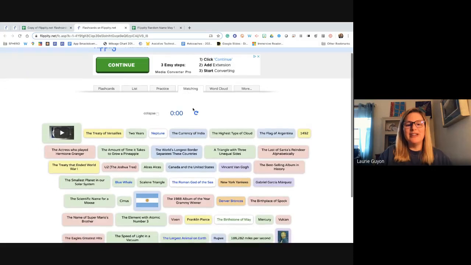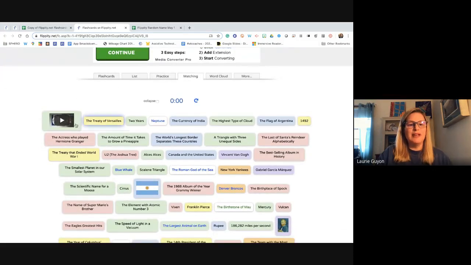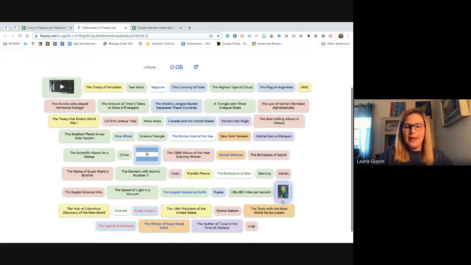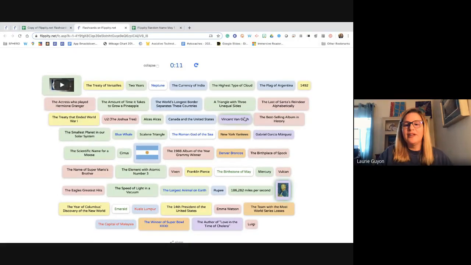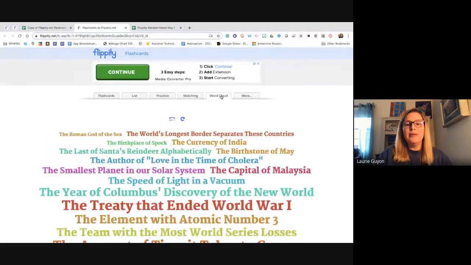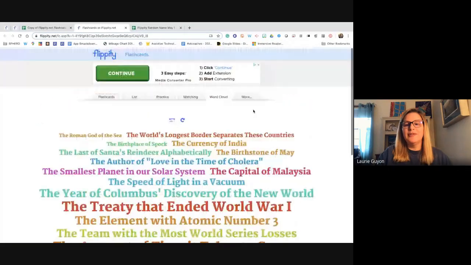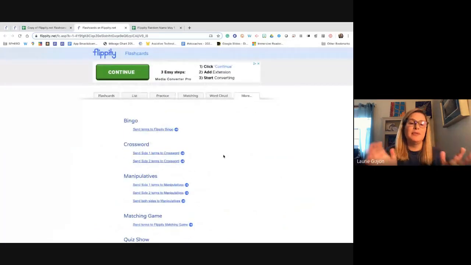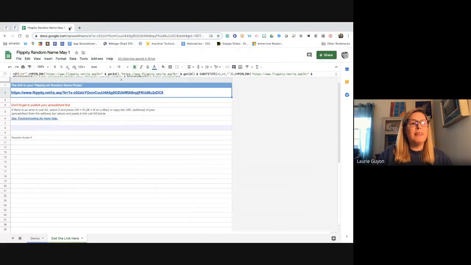You could do it as a matching game where maybe they click. If they're wrong, it turns red. If they happen to get it right, which they're not going to go together. So do you see Van Gogh on here? It's going to be purple. There he is. If you go, it'll go green and disappear. So you can see how that works there. You can make a word cloud with all of the different things if you really want. And then for more, it's going to take you to some other ideas for manipulatives. So totally up to you how you want to use that. So that's the flashcard one.